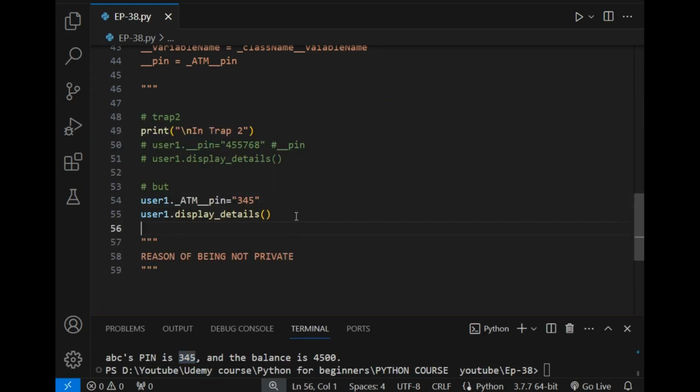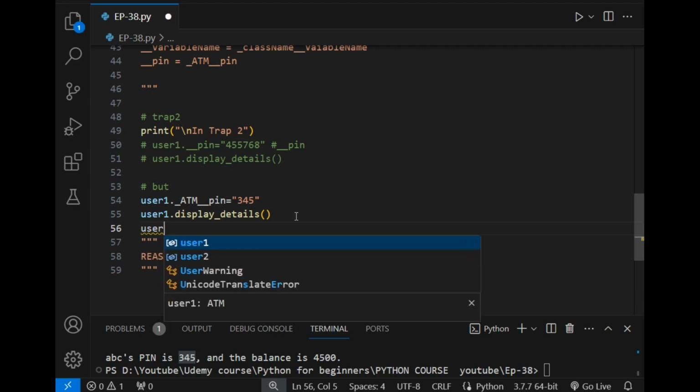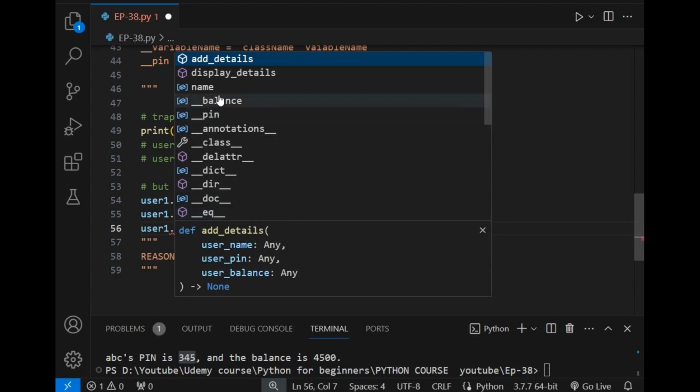This means that if a malicious user or a code developer wants to access your private variable and change it, he can easily do that in Python using this, which is user1 dot. He will get the details of the private variables from here and can simply update the variables and change the values present in them.